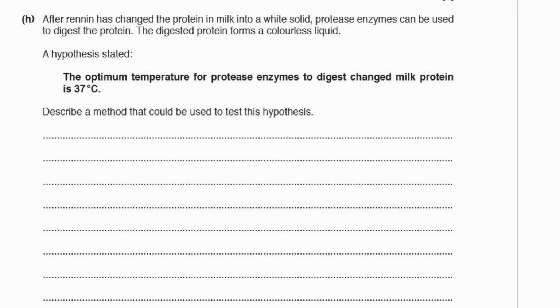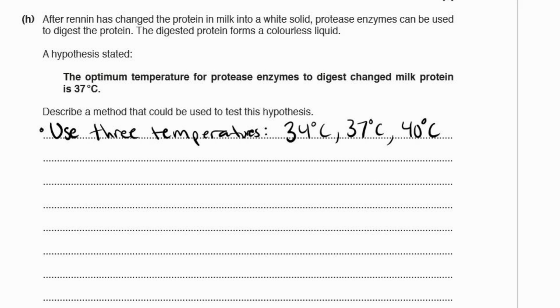All right. So the first thing you'd want to do is you'd want to test it at different temperatures. Well, one of the temperatures you definitely want to test would be 37 degrees Celsius. But you'd also want to test a temperature a little bit above and a little bit below. Okay? You probably want them fairly close in value, but you don't want it 36, 37, and 38 degrees because that would be really difficult to maintain. Okay, so first of all, you'd want to use 3 temperatures at least. You could say use 5 temperatures as well. That's also a good number.